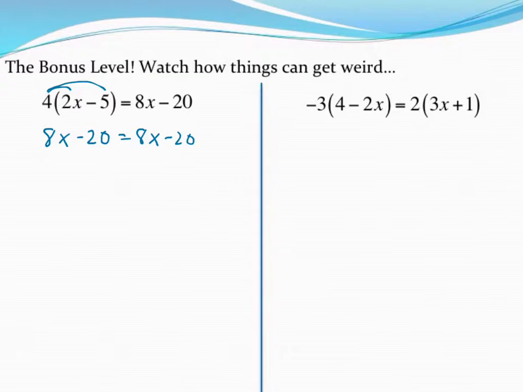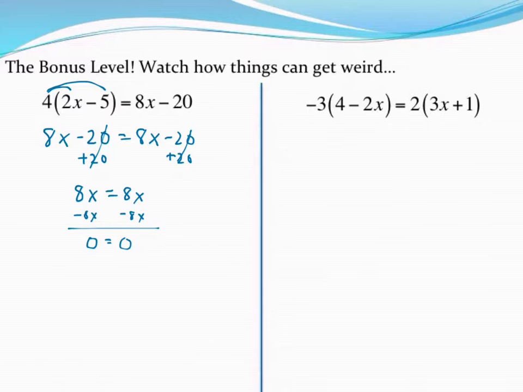And so even right away we see that this is an unusual problem, because notice both sides of this equation are exactly the same. Well, if we just continue with what we'd normally do, I could add 20 to both sides. The 20s would then drop out, and so all that's left is 8x equal to 8x. If I try to bring the x's to the same side by subtracting, to combine like terms on both sides, everything drops out. I end up with 0 equal to 0.